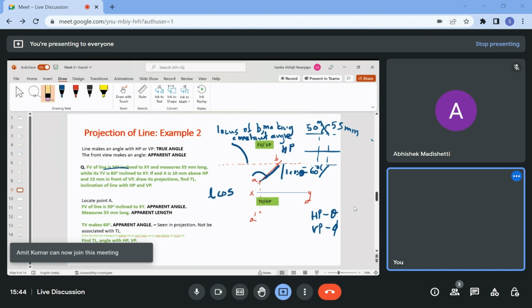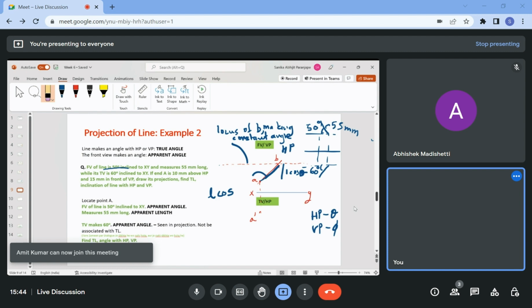So next we will consider this problem where they have given the top view of a 75 mm long line. So 75 mm long line, that is the true length. Name of line is CD. So top view measures 50 mm. So now top view is the apparent length. So top view will be visible in the horizontal plane. So this is 50. I still don't know the angle. I am just randomly drawing it.